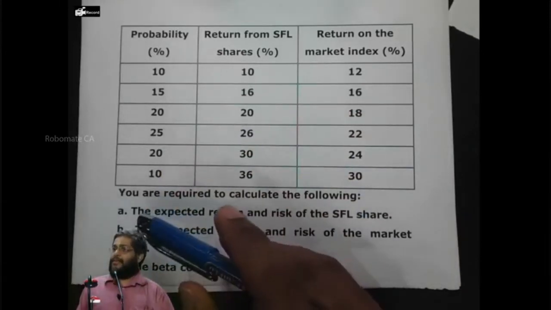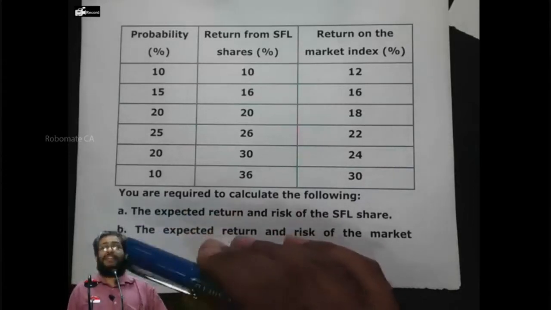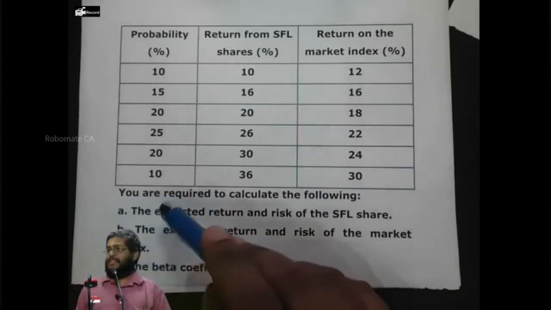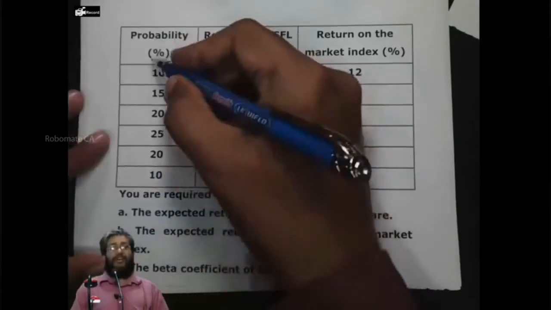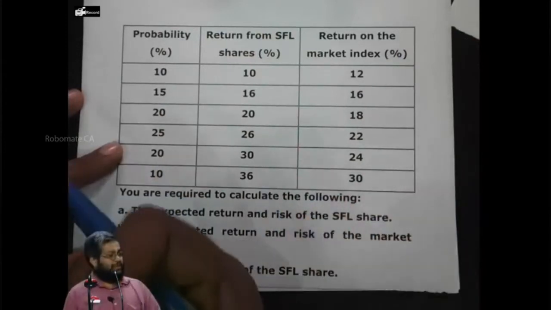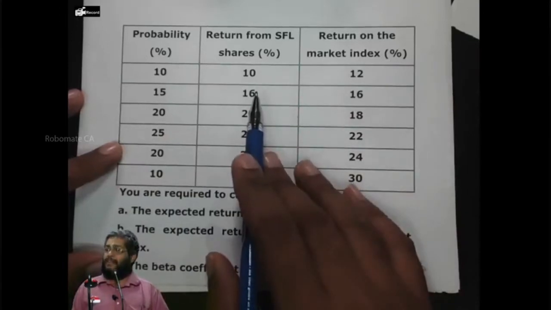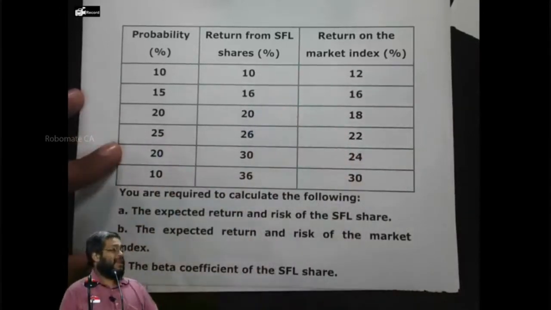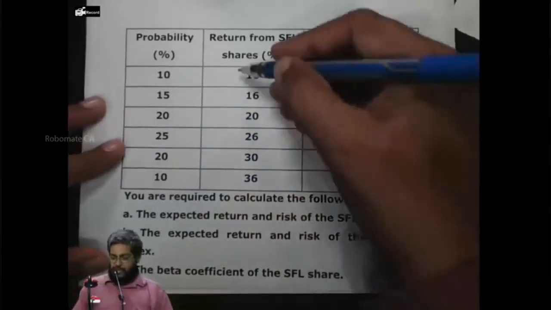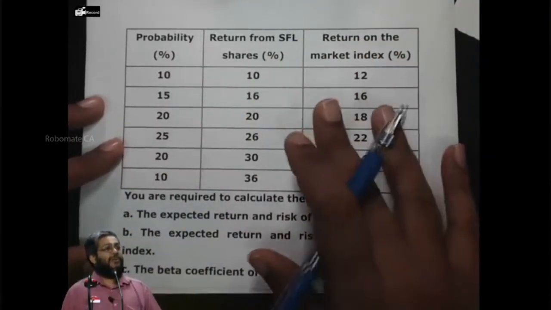It may be the weather, the monsoon, or the government. It may be a recent parliament session where expected bills may or may not be passed. Industry is affected by what? So many scenarios. For all the scenarios, they predict how the market will behave, that is, what happens to the index point. They also predict how the given company share will behave at a given market price, because I cannot find the return without knowing a price, right? This is for a given market price. What is going to happen to the share return? For this, we also assign a probability. This is what is referred to as scenario analysis.